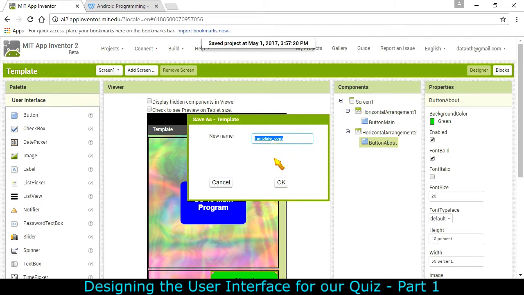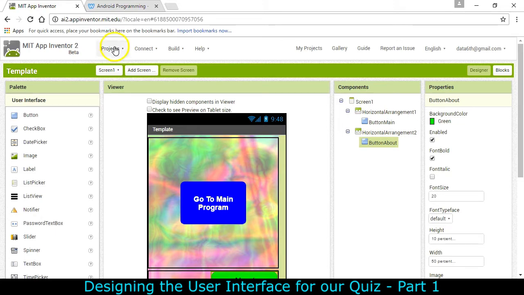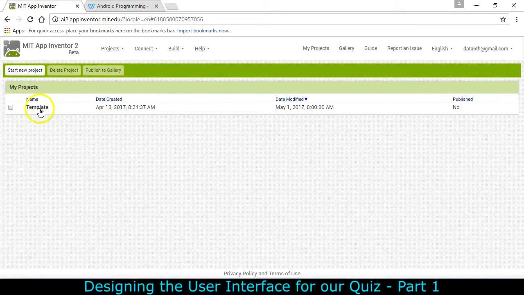I'm going to start off, as the instructions say, with our template by opening it and then immediately Save Project As. Now you can't start with a number, so I put my initials first. You can put yours, and then today's date 17/05/01, and then quiz app, and then maybe my name as well. That's going to allow me to have a second project and leave my template alone.